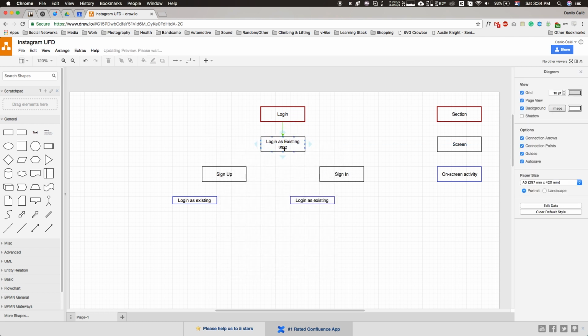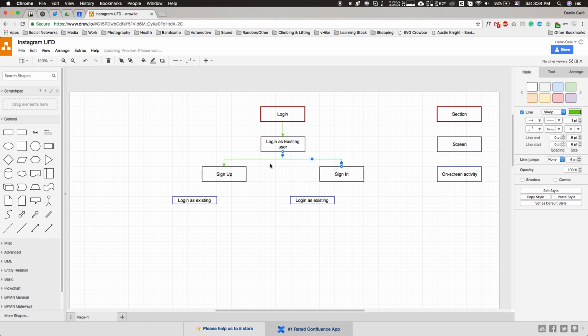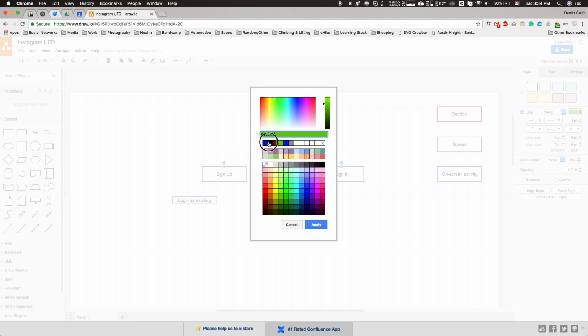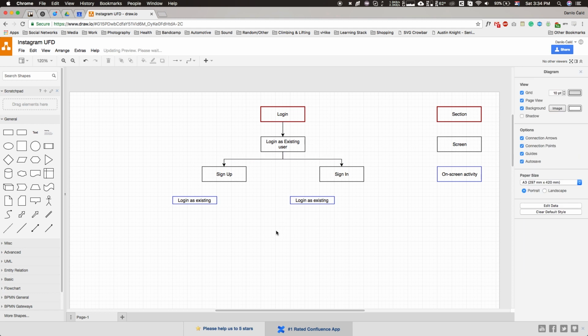Now after this screen, you can get to here and also to here. I'm just gonna change the colors of these arrows not to bother me too much. I'm gonna keep them black. Okay, so basically this is it. You first have this, and after this, these are 2 actions which lead to different screens.